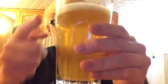So as you can see, the beer poured with about one finger's worth of fluffy white head, and the beer in the glass is a nice golden, very, very hazy beer. You can see the sediment once again in the glass. Golden, slightly orangey, almost like a light sunset maybe. Nice amount of haze, and that carbonation is really nice and slow all the way up to the top. It looks a bit more lemony on camera, but the lighting is actually working against its favour this time. Kind of looks like a lager as well. But you also get that IPA characteristic in the appearance.